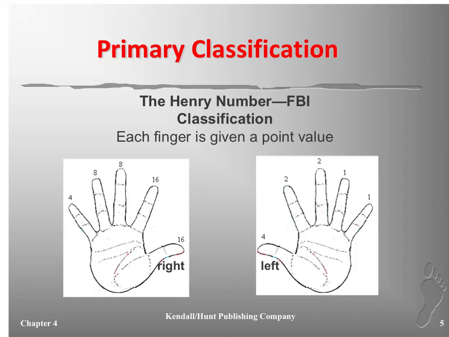What that means is if my right thumb has an ulnar loop, a lot of people have ulnar loops. But if it had a whorl, I would actually have a value for my right thumb. This helps us group individuals based upon a numerical value. Obviously, there is a huge variation in possible numbers and combinations, but it allows us to narrow down our search so that we are not scanning the actual database for every individual. We're only going to scan for individuals that have this certain Henry number.